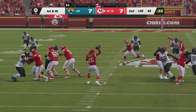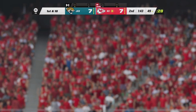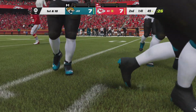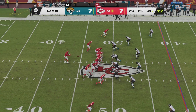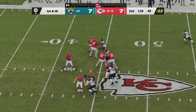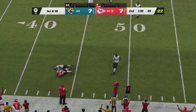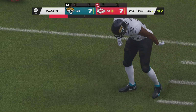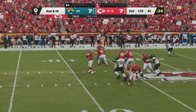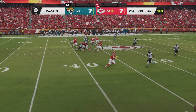Always laugh when people say, what's the toughest route to defend? Like any of them, especially if it's a good receiver, that makes things very difficult. But when you're running a drag route, something short, shallow, going through defenders, using guys almost as screens in order to get open, that makes things tough for guys trying to get to the football. And he'll lose yardage on the play back at the 45-yard line. Not what they had in mind there. That's going to go as a loss of 4. Heck of a play there to get to him quickly and get him down for a loss.